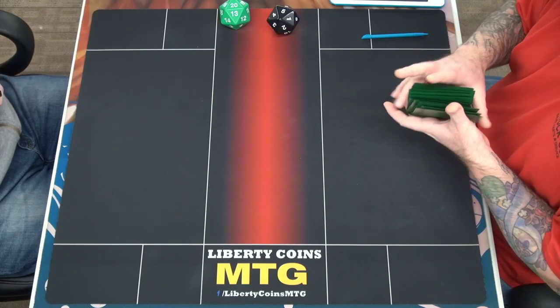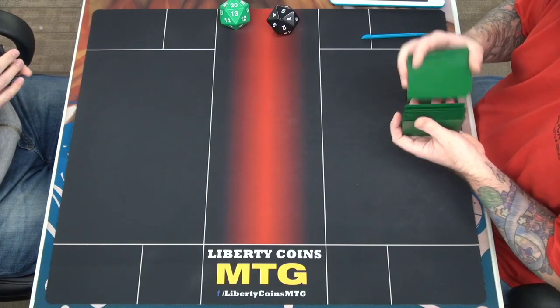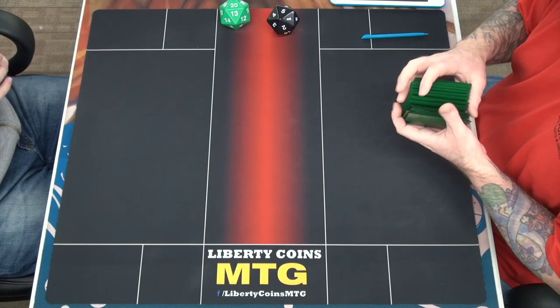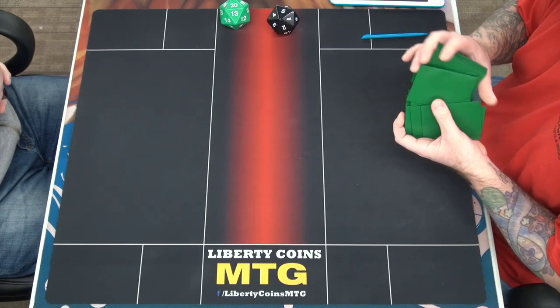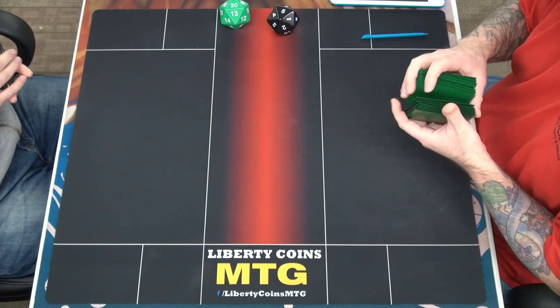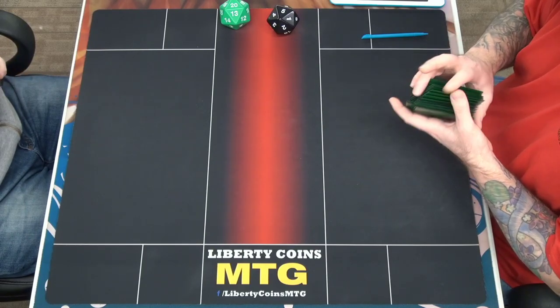Yeah, I was like, I can't even minus Tamiyo for any value. Like, that was the worst part about it. I guess I get the 3/3 flyer, but that was it. And, pass. And loot out. Channel lands when I play an artifact or something, but that's it.